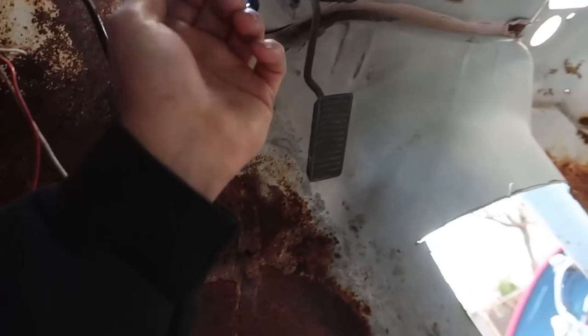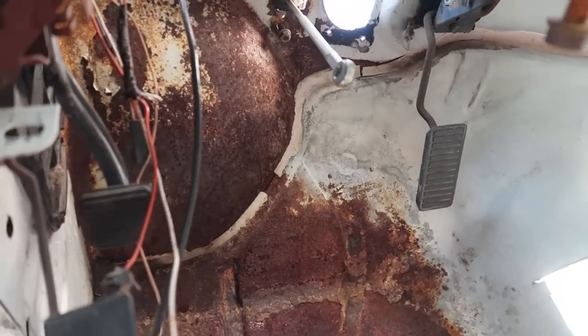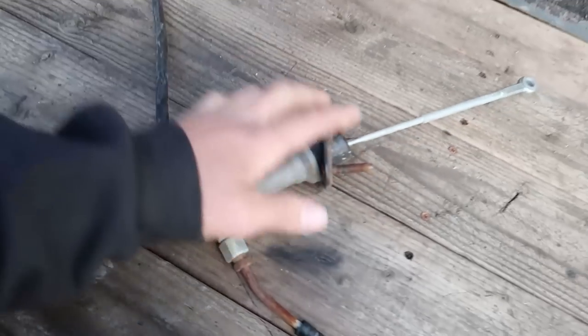This is what's going to hook up to the clutch pedal. So it has the rod that comes all the way in. All the nuts are on there. Nice. Hell yeah. Definitely excited that we still have this.